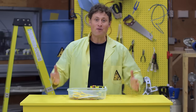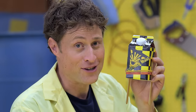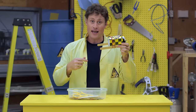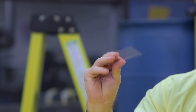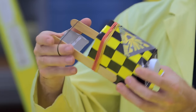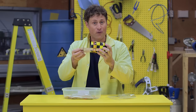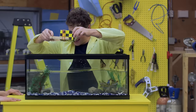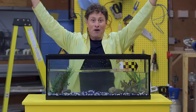Here's another fun way you can play with elastic force. Take a milk carton and wrap some elastic bands around it with some popsicle sticks on the bottom, sort of like feet. Then take some clam shell packaging and cut out a square or rectangle. Wrap some tape around that square with an elastic in it and put the elastic on the feet of your milk carton. Then wind it around — make sure you go backwards so your paddle wheel boat will go forwards when you put it in the water. And there you go — a paddle wheel boat. Now it is time to max it out.